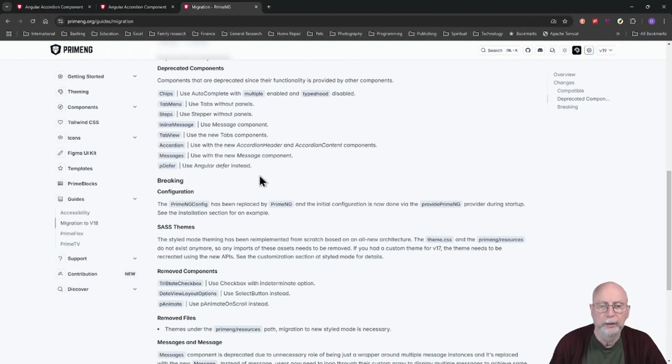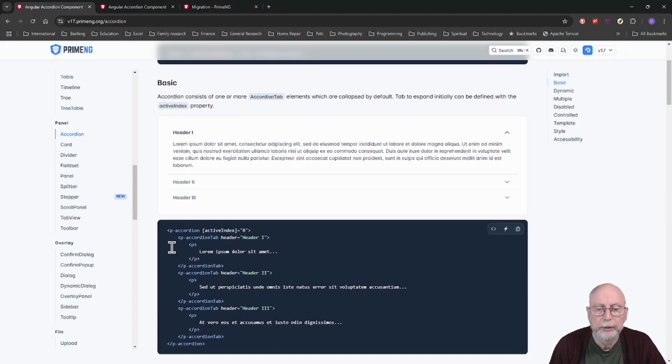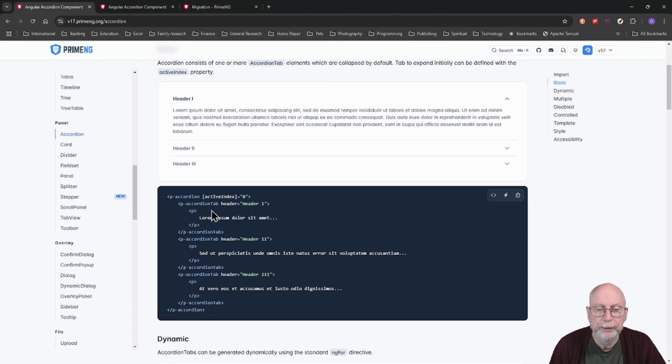Let's take a look at accordion here. So accordion now has a header and a content component. Let's look at the PrimeNG version 17. And if we look here, this is where we're going to see things more clearly.